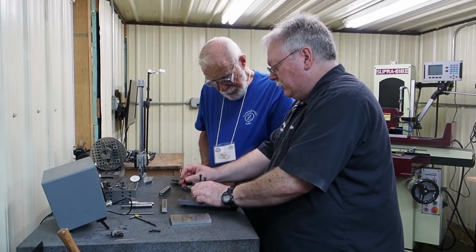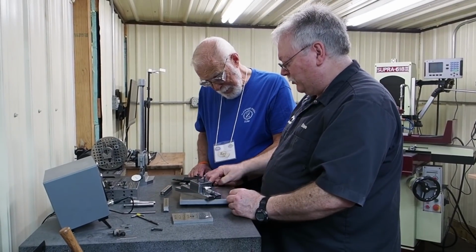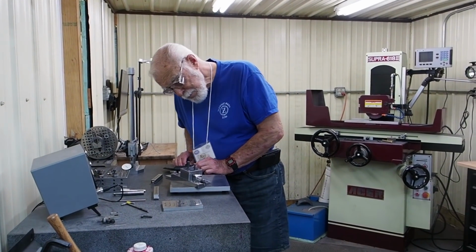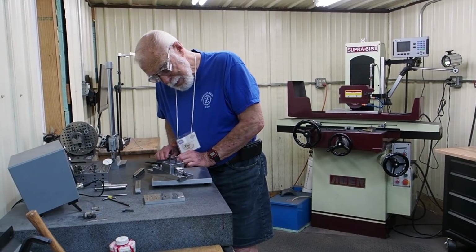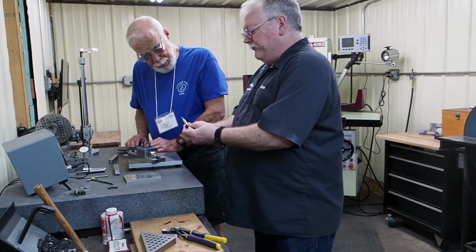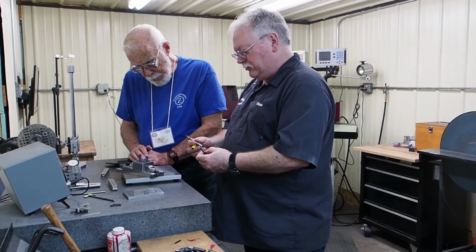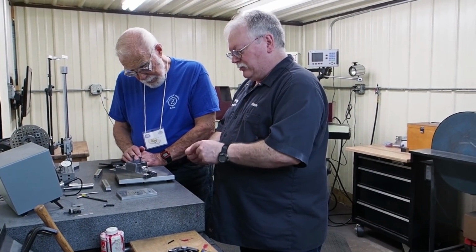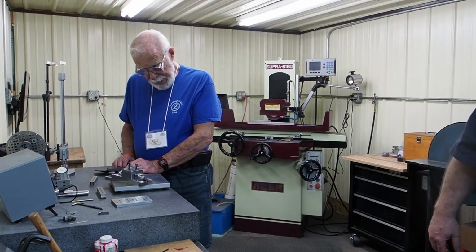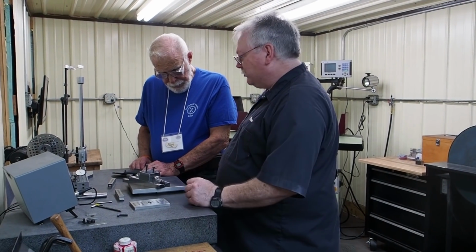But we get the three pivot points, so we call it position 1, position 2, position 3, so you can do the different pocket work. And so we use a straight end mill, and then here's the 11-degree tapered end mill that we actually put the pocket in to match the insert. But yeah, we can build the whole bar that way. And then we made some inserts that can go in there to reduce down to 3/8.